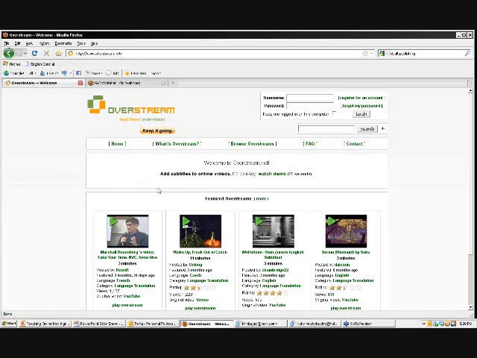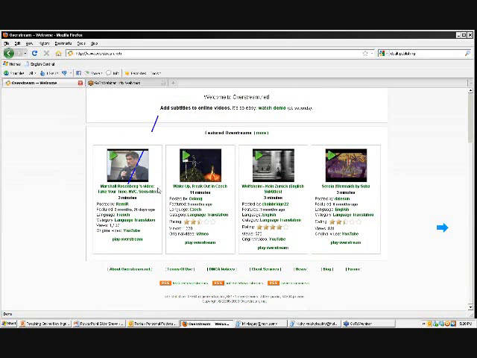What you can do is, you can see it says, welcome to overstream.net. Add subtitles to online videos. It's so easy. Watch demo, right? Well, we're not going to see a demo because you won't hear it. But if you go to this site, you'll be able to see what other work people have done. It basically allows you to take any YouTube video, you feed it into the Overstream machine, and then you can add your own subtitles to it. In YouTube, you can add subtitles to videos if they're your own videos. But in Overstream, you can add it to any video.